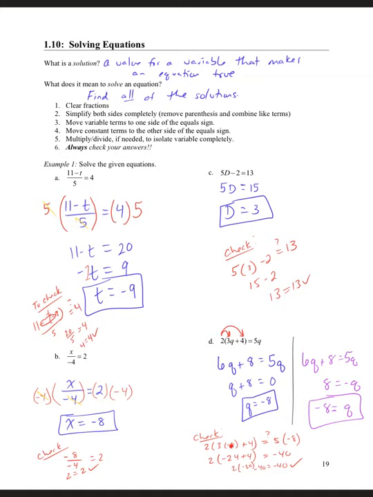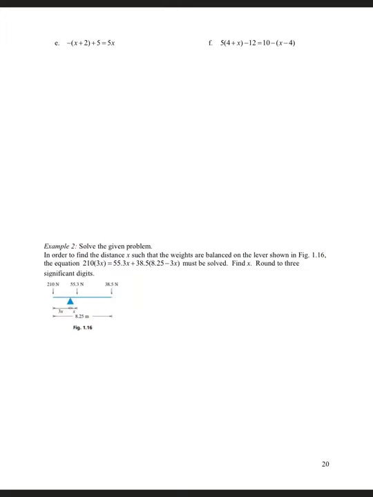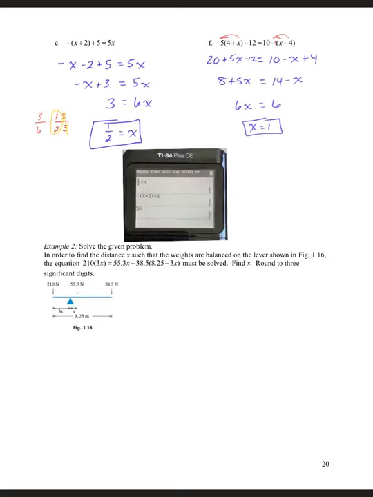So I substitute negative 8 for both of my q's here. On the right-hand side, we're just getting negative 40. On the left-hand side, you have to multiply 3 times negative 8 to get negative 24 plus 4, which is negative 20 times 2, which is negative 40. Okay, moving on to the next page. What I want you to do again is pause the video and try out both of these problems.